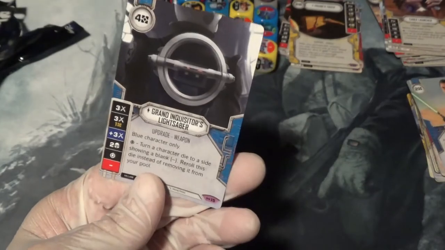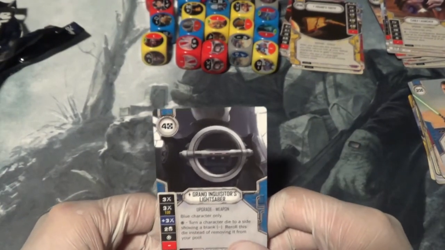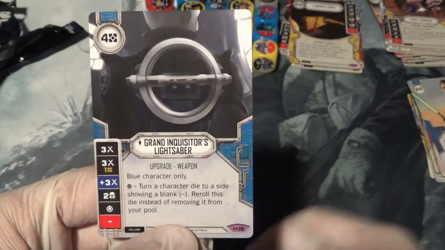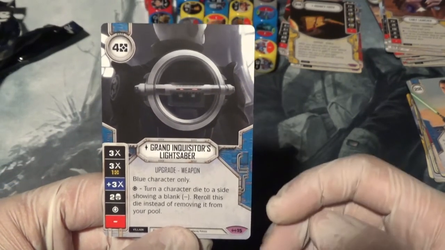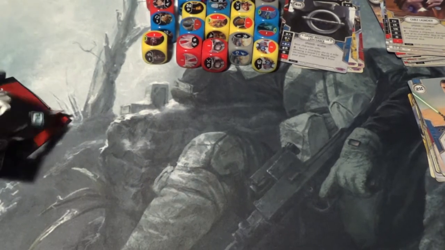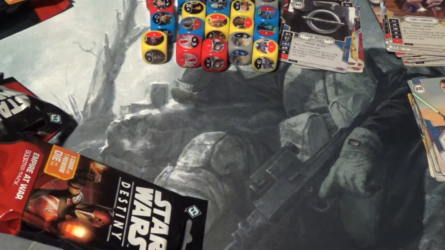But if you're not, Grand Inquisitor's Lightsaber. So that is our final legendary, I believe. Which is okay. I mean, I got Grand Inquisitor, so why not get his lightsaber? Blue character only. Turn a character die to a side showing blank, and then re-roll the die as its special for 4. Dang. And keep on going. We got more, guys. We got more. How many more? Some.